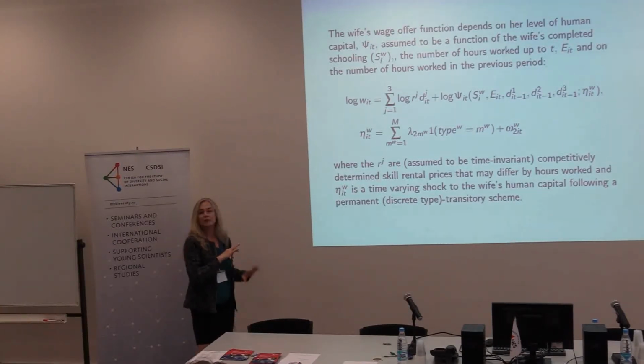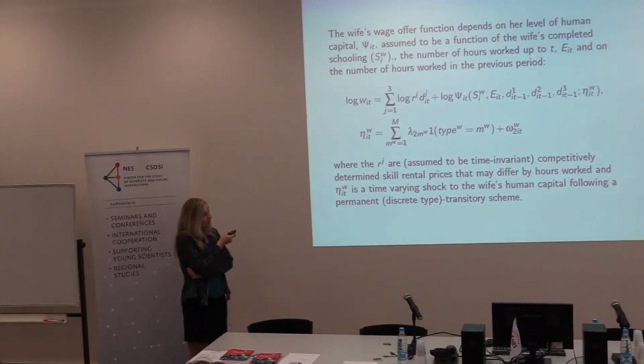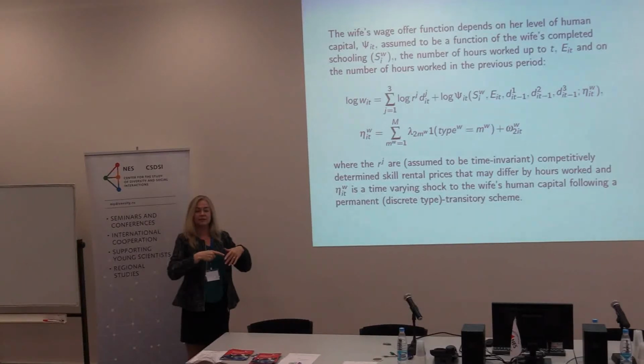In a static framework, actually it's Heckman and Sedlacek, the first paper in 1985, that did that for a static model. In a dynamic framework, it's a little complicated because when people decide whether to, say, go to school, they have to anticipate. They have to have an expectations process over future wages. So like returns to skill, if there are changing returns to skill, did they anticipate that?